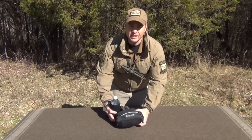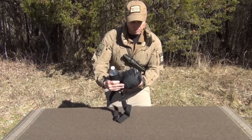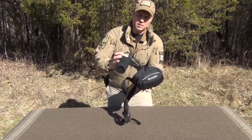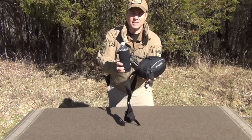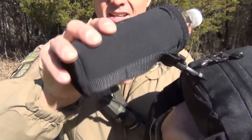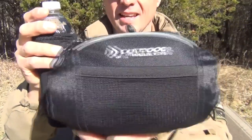For this belt kit, which I put together some years ago, I just selected an Outdoor Products belt kit, bought it at Walmart, and then I just attached a neoprene water bottle holder. This just holds a standard half-liter 16.9 ounce water bottle. I'll give you a close-up of that. So this is what it looks like. Again, it's just a water bottle, attaches with a snap to this loop here, and I have quite a bit of gear packed in here. So let's break it down and get to what's actually in this kit.